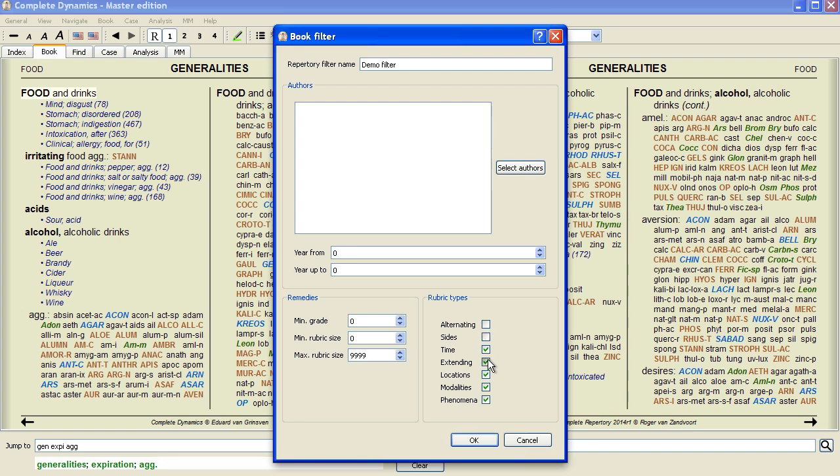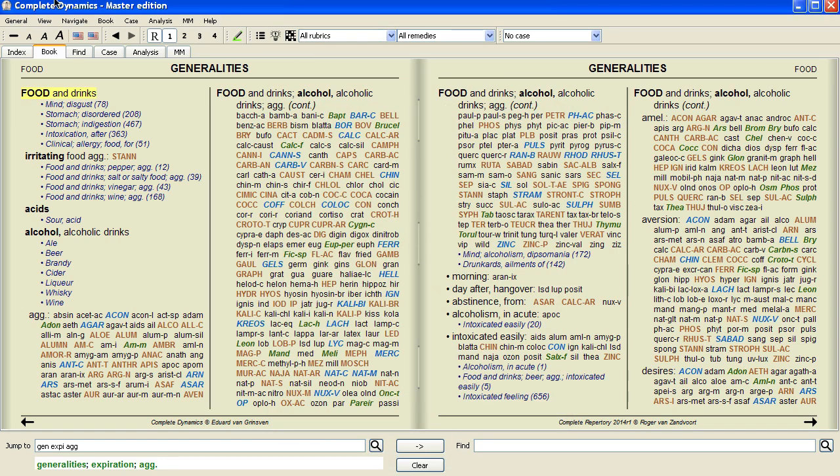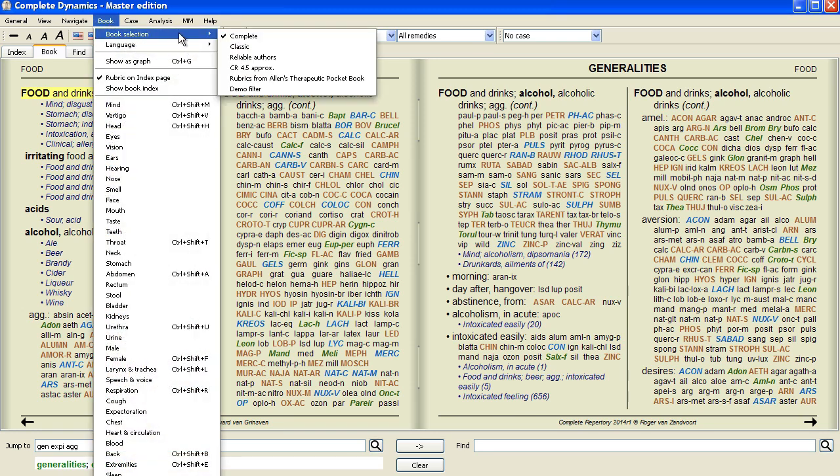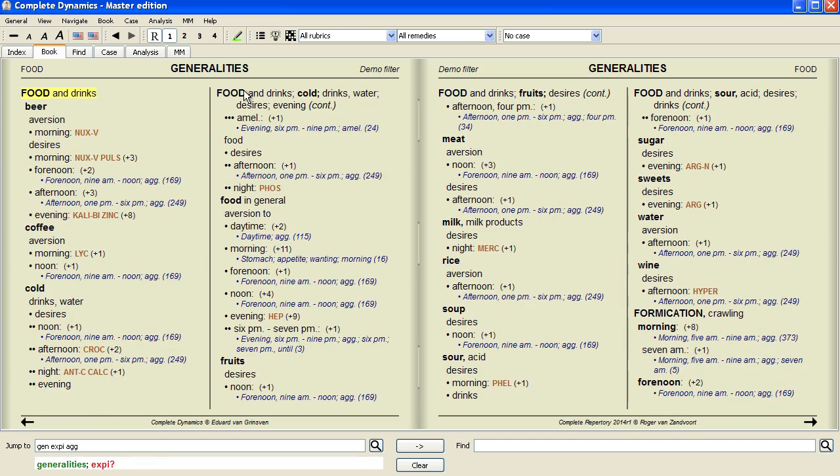As an example, I will create a filter on the repertory with only time and remedies of grade 3. This filter has now been added to the menu and I can select it, and now I will get only time rubrics and only remedies of grade 3 and higher.